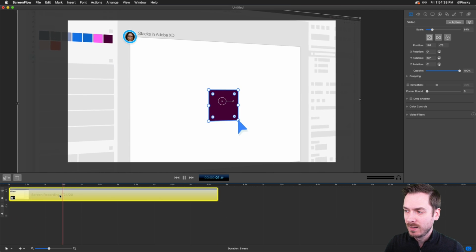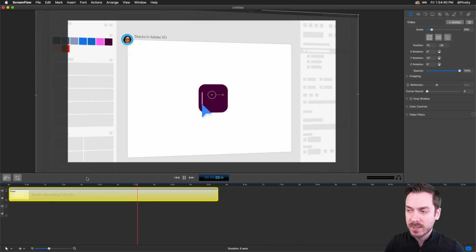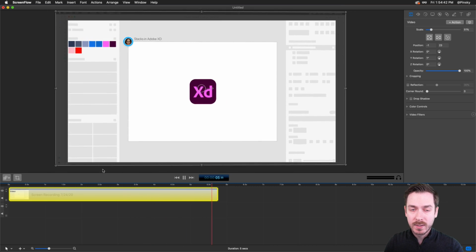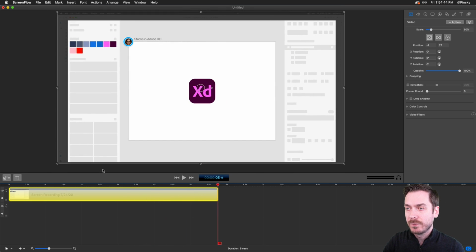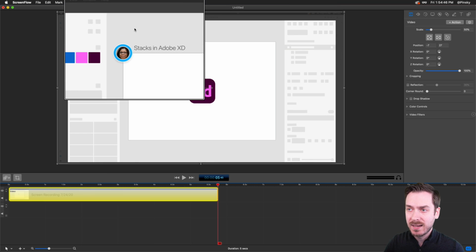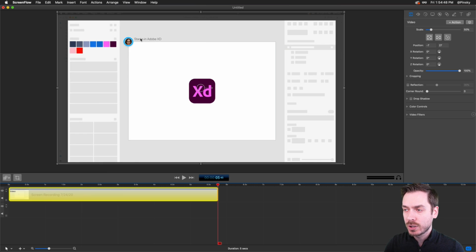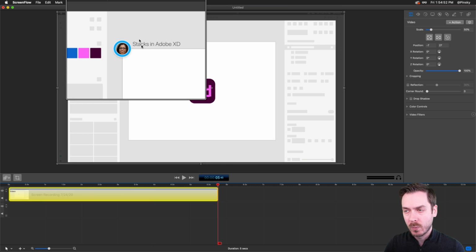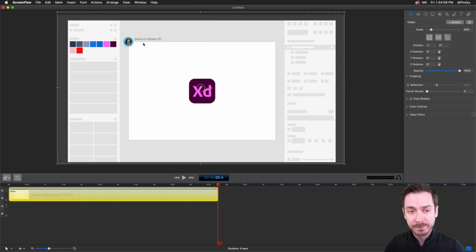So one more time, and there we go. Now, of course, in ScreenFlow itself, or in any sort of video editing application, you can also add in elements like this, right? So you can just use the animation from XD and then add in stuff like this if you don't want to make sure to update it in XD and re-record it every time. That might be worth it. But Streamlabs, yeah, that might be it as well.